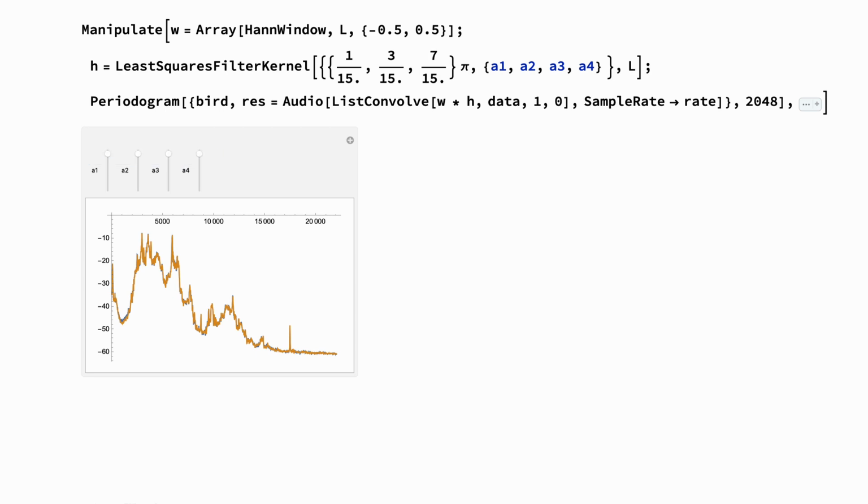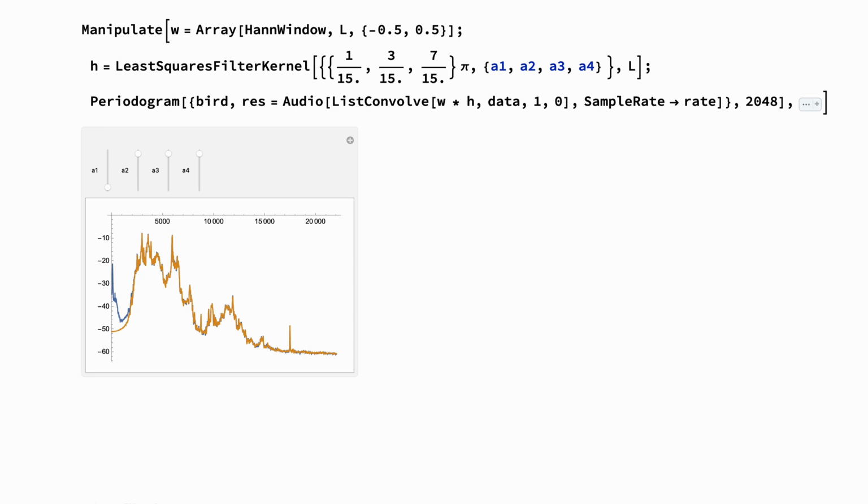And so the periodogram of the output signal is going to be the same periodogram that we saw earlier for the initial audio signal. Now, if, for example, we set the first controller value, or the value of the amplitude for the first band, to 0 and keep the rest at 1, what will happen is that we'll remove most of the low-frequency wind noise, as shown here. The plot in blue shows the periodogram of the original audio signal.